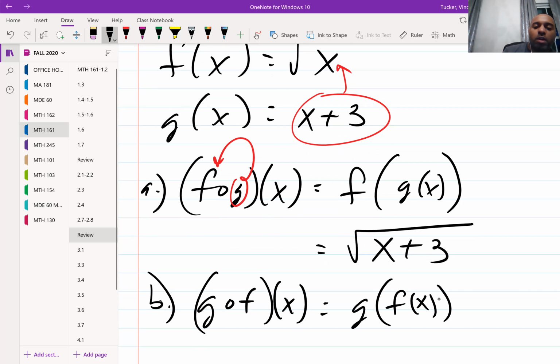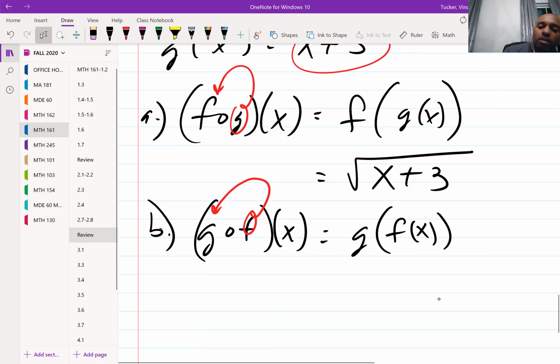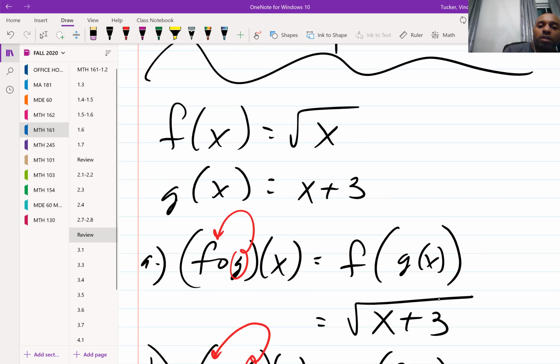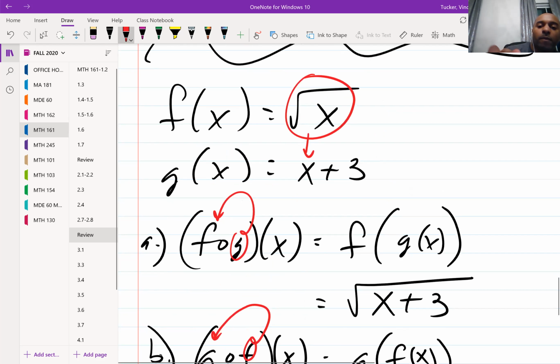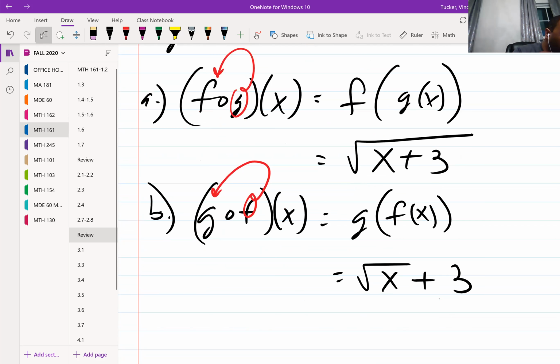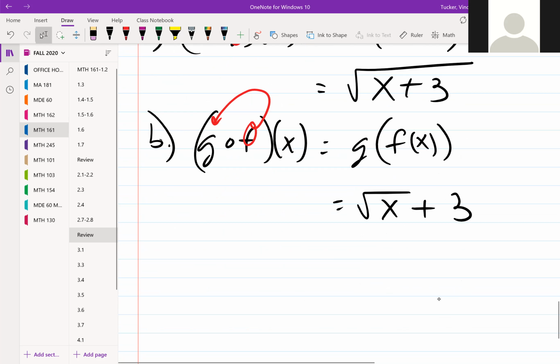All right. So then if they ask for g of f of X, you're going to do the same thing, it's just this time you take an F and plug it into G. And that means you're going the other way with it. You're taking this function and plugging it in where you see X. So this one would just be square root of X plus 3. Oh, okay. I made that way more difficult than it was.